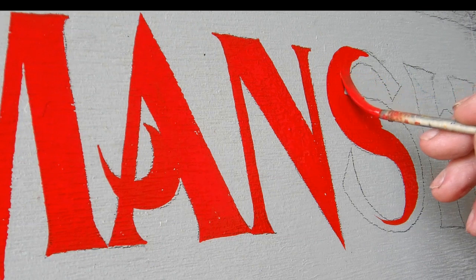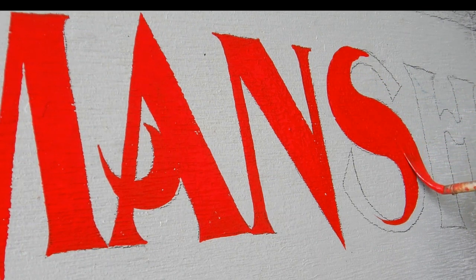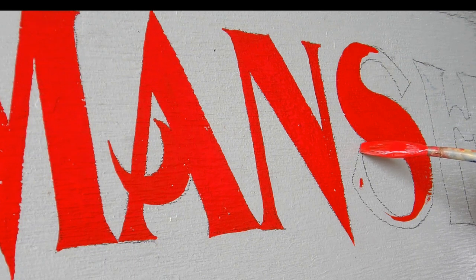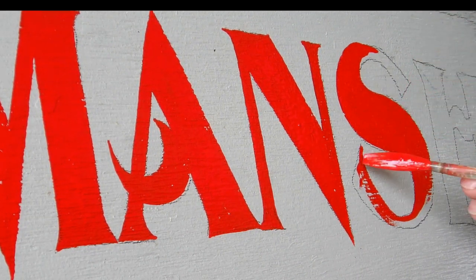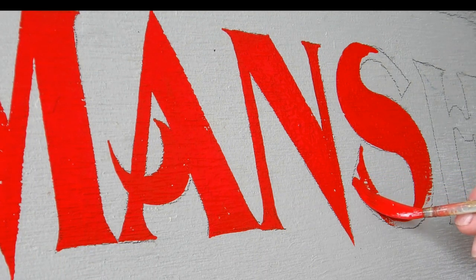Gonna do the inside top of the hump, coming right around. That, folks, is how it's supposed to be done. Not all the cheating. A little lighter weight in the brush. You can see that from the skipping. Still trying to cheat this. Pull up and down.